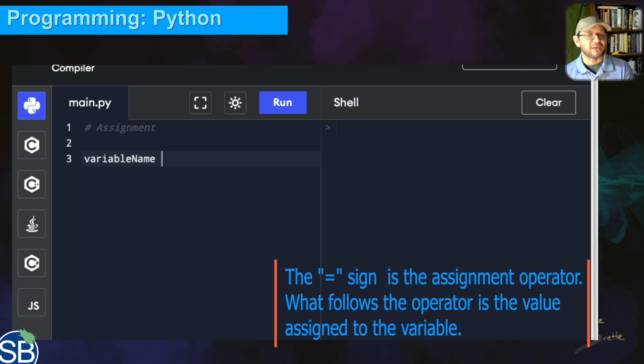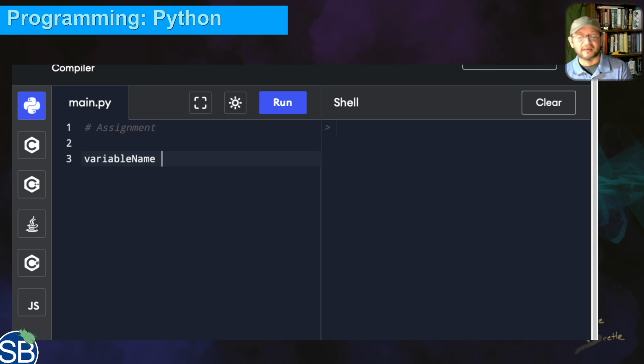That would be the same thing that we use in mathematics. If you've ever done any algebra where we say x is equal to 24, for example, that equal sign is the operator I'm talking about. So right after the variable name, I'm going to put the operator equals. Notice I put a space between the variable name and the operator sign, and I'm going to put a space after the operator sign. And then at this point, I'm going to give you the value of that variable. So this is the general construct, or the variable structure, that you're going to use when you're making an assignment.